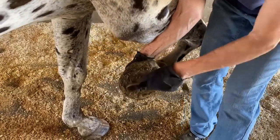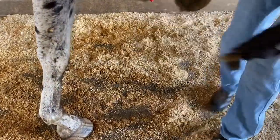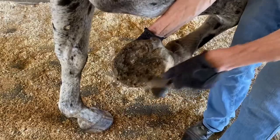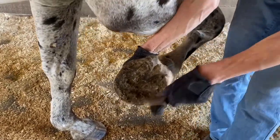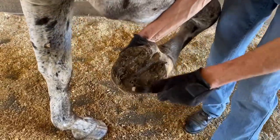Here so you can see, and their hooves are like your fingernails and your toenails. That's why they can get them cut and it doesn't hurt. He gets his trimmed about every 8 weeks because, not wearing shoes, he doesn't need them done quite as often. If he had shoes on, it would be every 6 weeks.